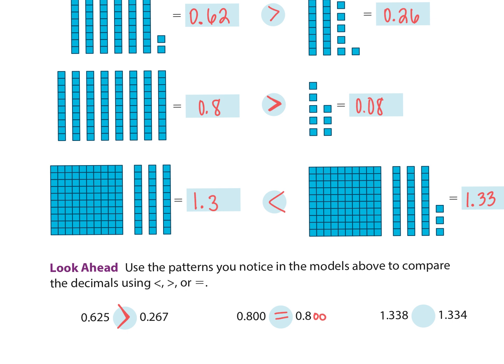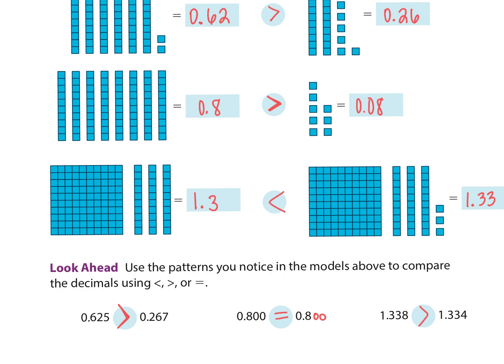All right. 1 and 338 thousandths compares how to 1 and 334 thousandths? Is it greater than, less than, or equal to? Ace? Greater than. Okay. There is a method that I like to use when we're comparing decimals and ordering decimals. Because it's the first time that I've ever taught this curriculum, I'm not sure if they're going to go over it. So I will introduce it and I will show you if it doesn't end here.